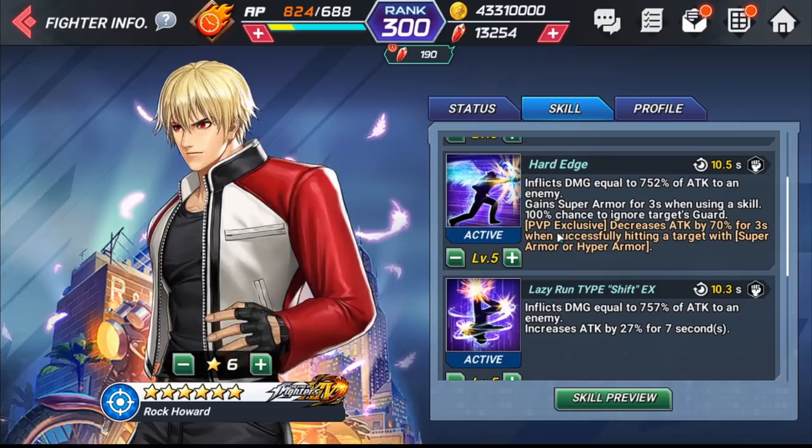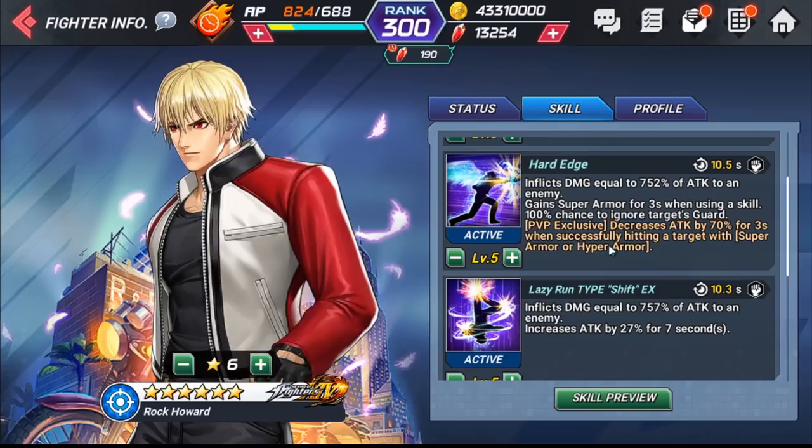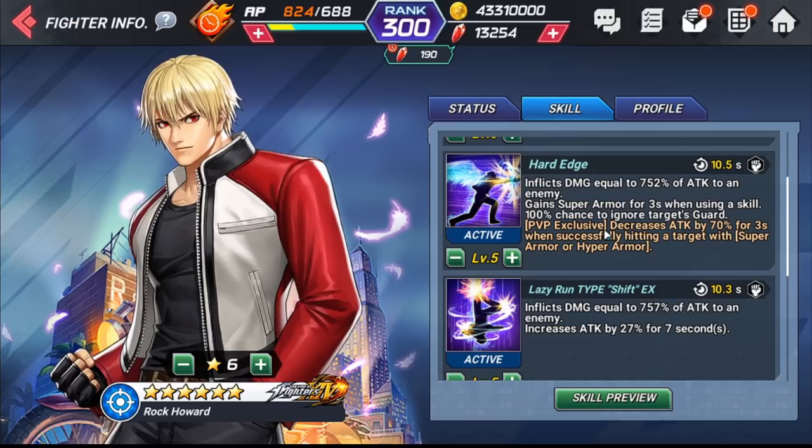The PvP exclusive attack decreases attack by 70% for 3 seconds when successfully hitting a target. Wow, so you have to hit the target, and they can guard to protect themselves from this, but still. Hitting a target with super armor or hyper armor. Wow, so you're weakening a character that has super armor and hyper armor, and he gains super armor for 3 seconds when using a skill, and he has 100% chance to ignore the guard. So if they're guarding, he'll break their guard, he'll interrupt the skill. That's insane. Increase attack by 27% for 7 seconds.